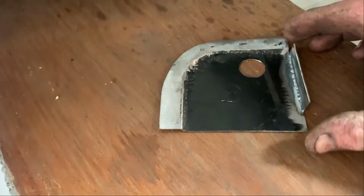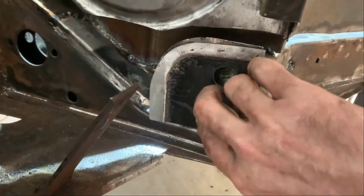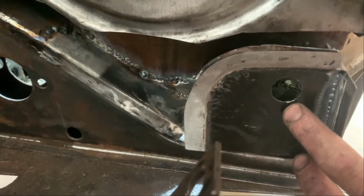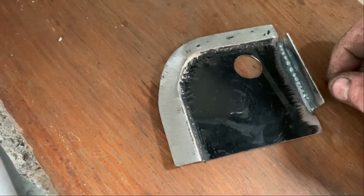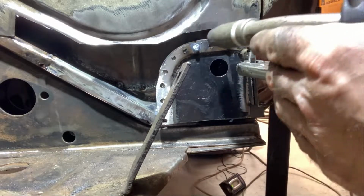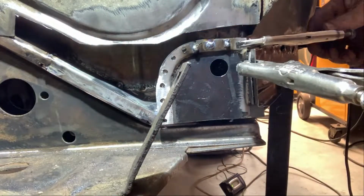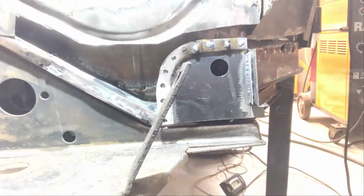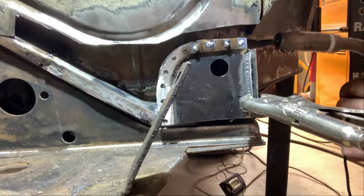So I've made this plate here, perfect fit here. Like that. Oh. It's the same as the original. Now we are going to drill some holes here to weld it in. Okay, here we go. Sorry, I forgot you guys, but here we start with welding in. Four welds there on the side here.